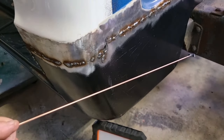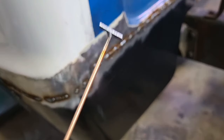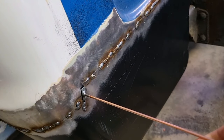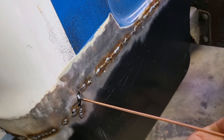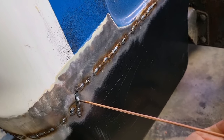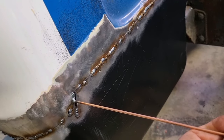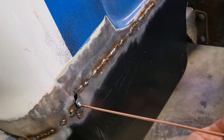In between letting this weld cool down, I've just made up this little patch piece. It's a tiny little piece, and I've just put it on the end of this piece of welding wire. And the idea is that I can then hold that in place. And also I needed to shape it up a little bit, so it just gave me a handle to shape it. It's hard to hold this weld I'm showing you. But that'll just go in there, so I'm just gonna weld that in. The reason I did that, rather than just try and fill it all through full of weld, is that it'll put less heat into the job.